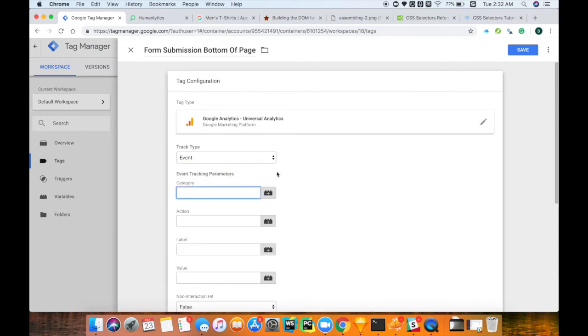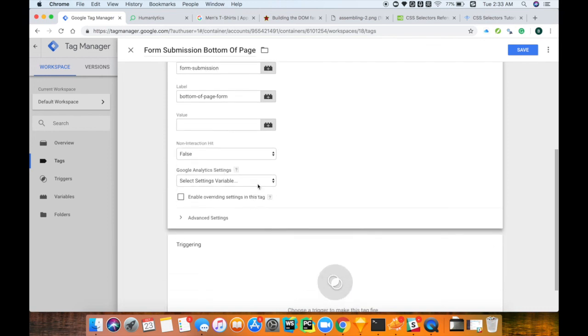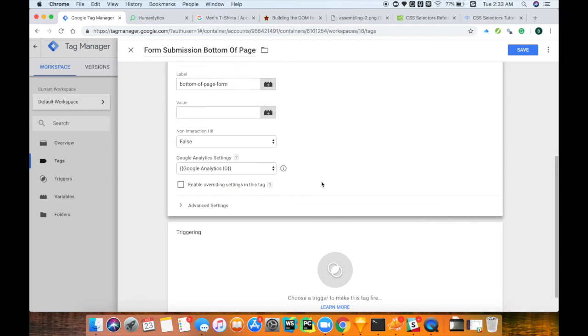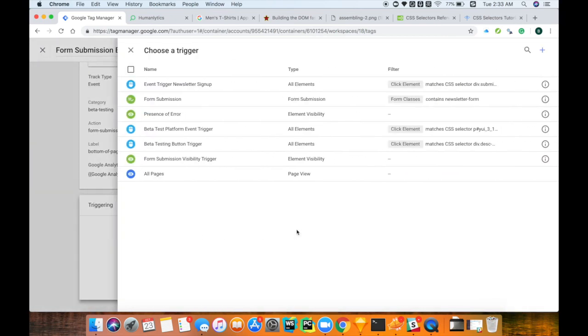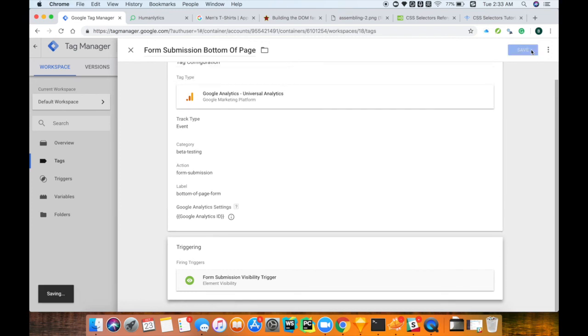For category, I still want it to be beta testing, so it shows up at the same time. And action, I want to actually be form submission. Label, we'll just call it bottom of page form. So once again, it's false on non-interaction hit, setting up a Google Analytics setting. And then we want to trigger it with the form submission trigger. Click save.